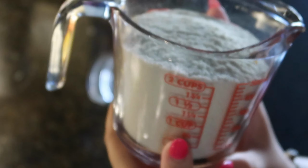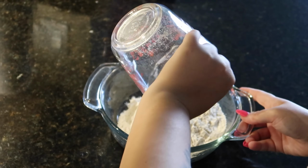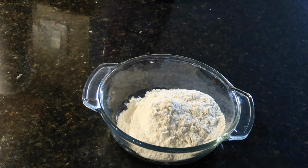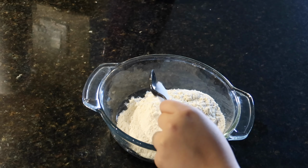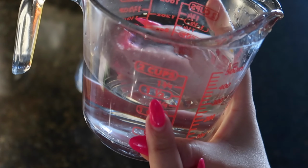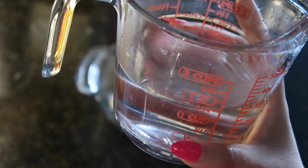Of course, keep in mind it depends how many pupusas you wanna make. If you wanna make more than that, then you could definitely double up your ingredients. With this amount, I was able to make 6. You're also gonna need 1 tablespoon of salt. You could add 1/2 of that if you want, as well as 1.5 cups of warm water.